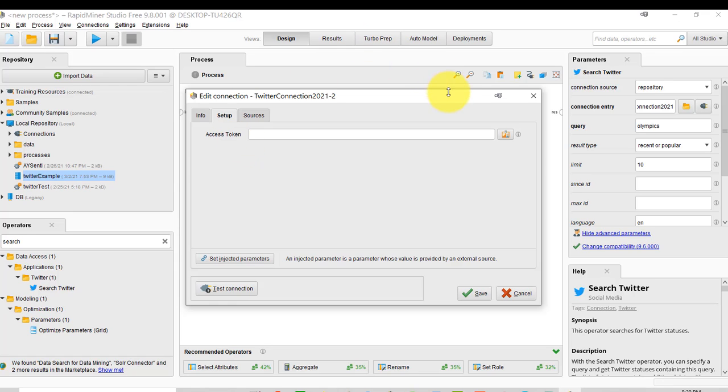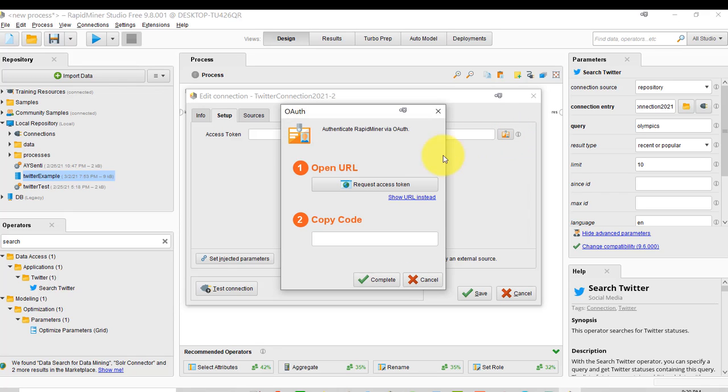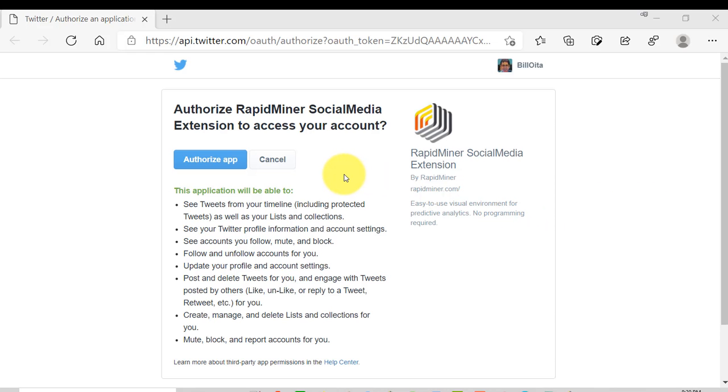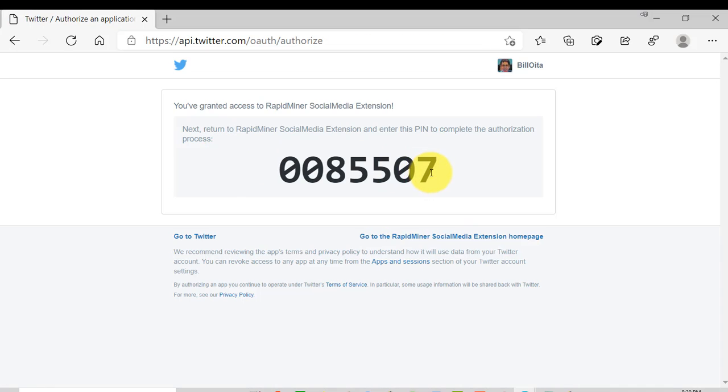So here you click on here, or you can click here. And we're going to need some code from Twitter, so I'll get that now. After you've logged into Twitter, which I've already done, you will get this, and you just click here, and it gives you a code.